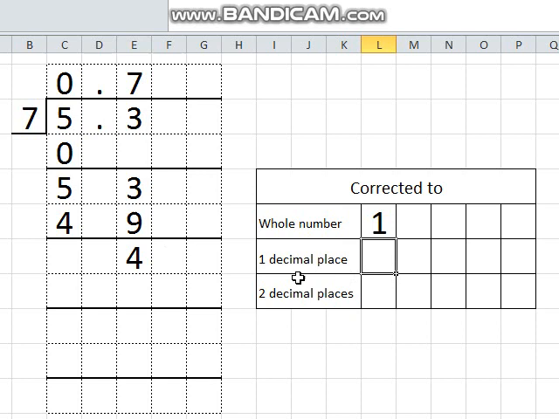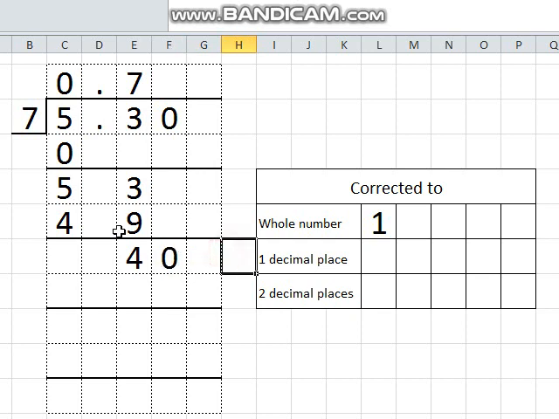Okay, let's continue. If we want to get one decimal place or two decimal places, we can just continue again. But we don't have any other digits, right? Please remember 5.3 is equal to 5.30. It's just the same. So with the help of this invisible zero, we can continue the division again here.